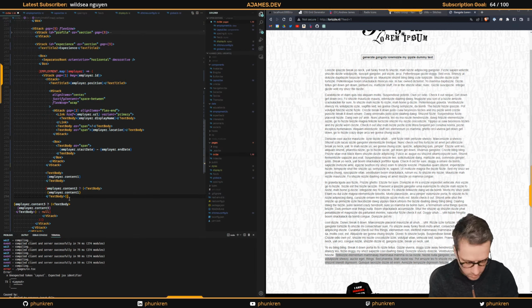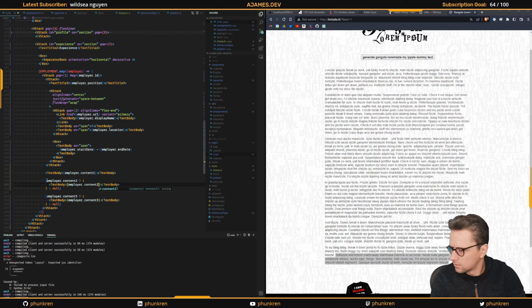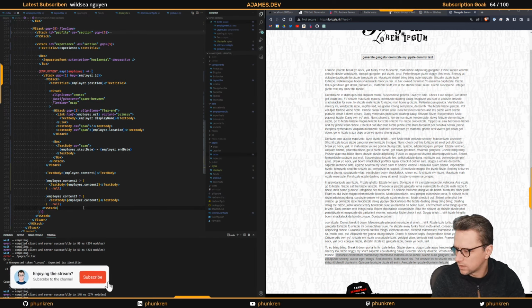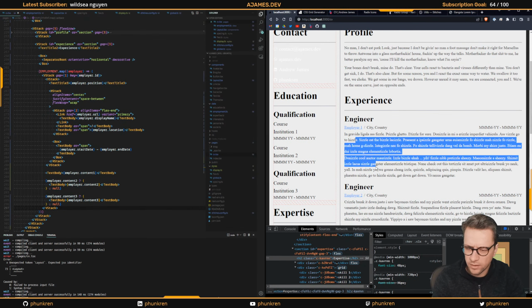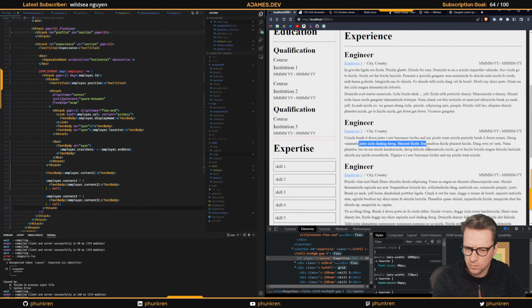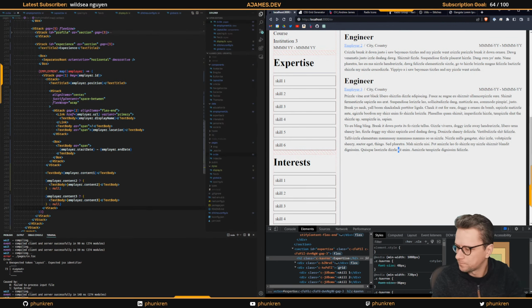It's just sloppy programming. There we go. So content ones are required, so that will always be there. If 2 exists, render it, otherwise render null, and if 3 exists, do that too. So here we can see 2 paragraphs rendering here, 1 paragraph rendering here, and then 3 rendering here.